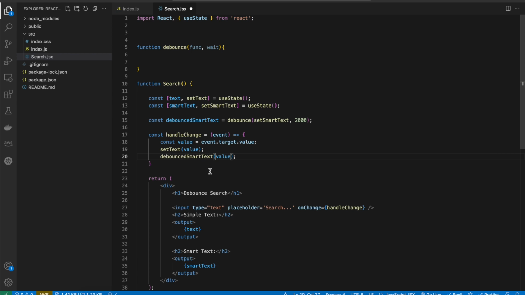And this is fine in general, but the one problem we have with the functional component or the React component is that every time you re-render the component, it's going to create a new version of debounce, which could be a problem for us. So what we can do is use the utility provided by React, that is useCallback.